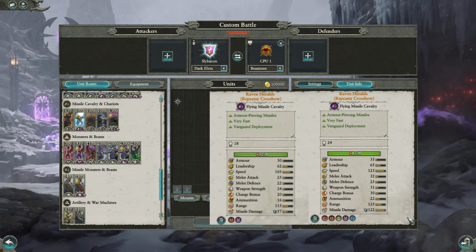Melee attack 32 versus 25, and melee defense at 22 versus 25. Weapon strength at 31, so buff to his weapon strength as well. Charge bonus coming in at 30, so a slight buff there. Ammo, that's the biggest buff, coming with an extra 6. Sorry. Range is up to 125 and damage up to 122. Wow.